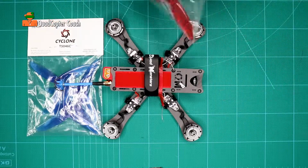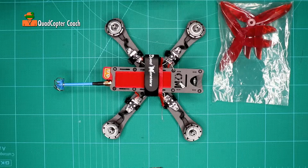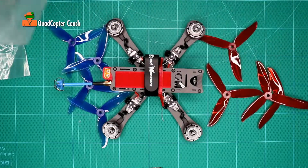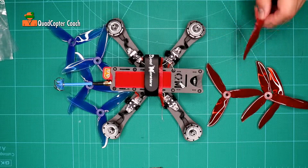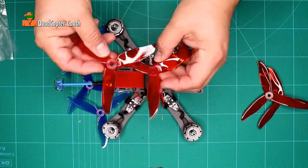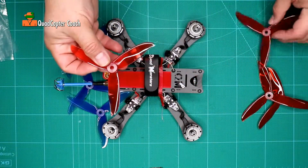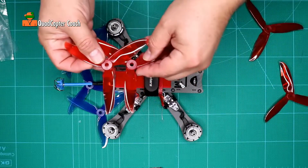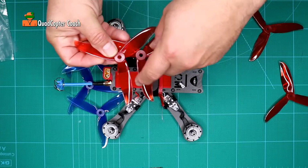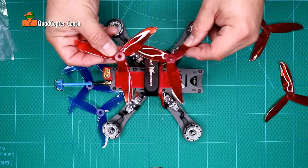Let's start by opening the packages. And there's a little science to these propellers. You actually have 2 different kinds in the package. One goes, if you notice, this is right side up, this is right side up. These are both the same. But these are different. The leading edge is facing towards my finger, and the trailing edge is on the outside. That makes a very big difference.